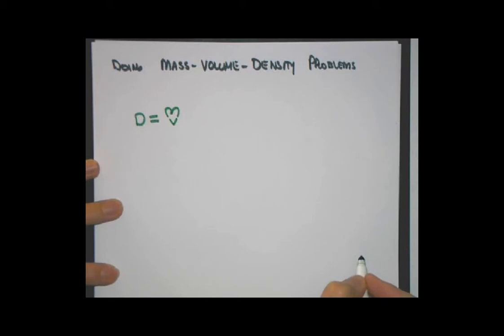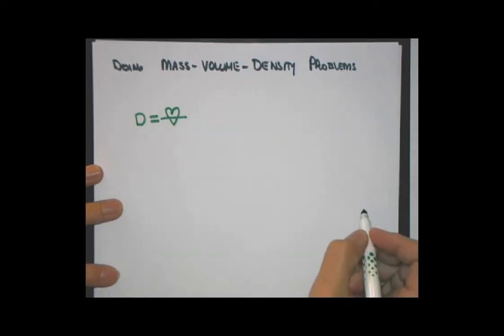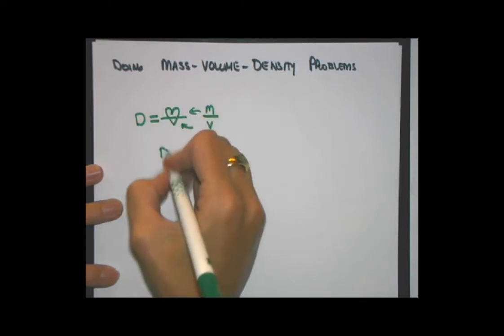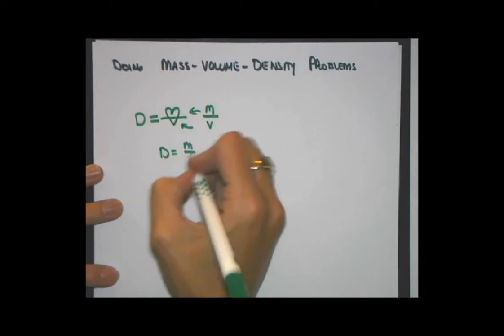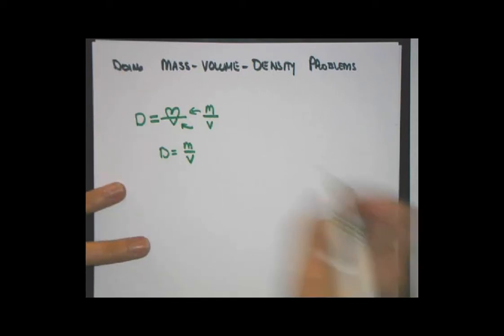Density is the same thing as love. And you're thinking, what? Density is so completely not anything like love. It's not like a heart. But really this will help you remember the formula. Density is mass divided by volume. This is an M on the top for mass, and this is a V on the bottom for volume. So you have the formula density equals mass divided by volume. So that's one little memory trick that can help you remember the formula for calculating density.